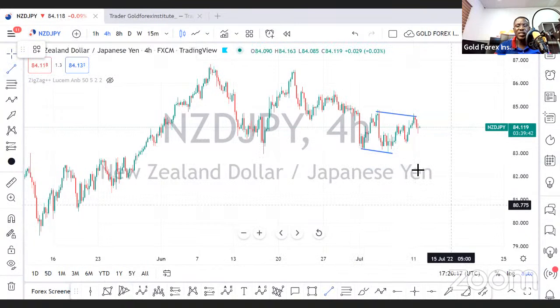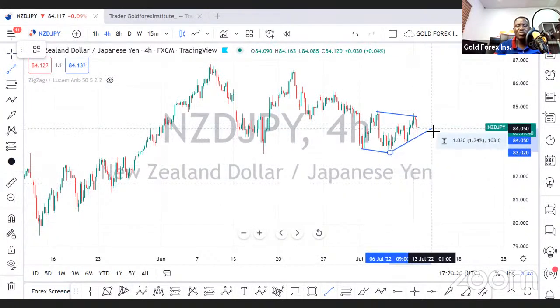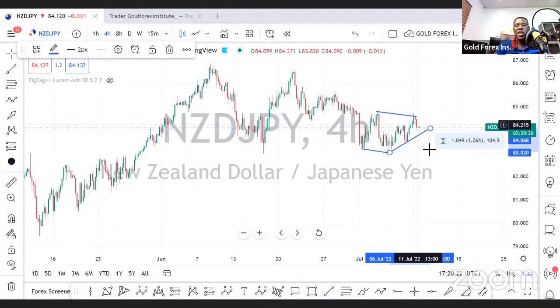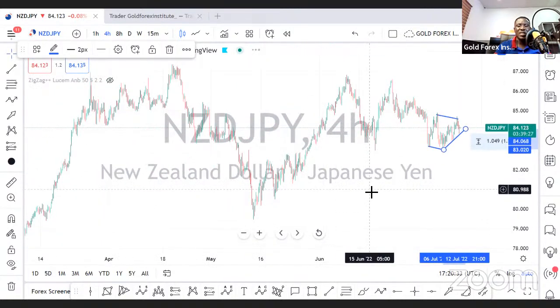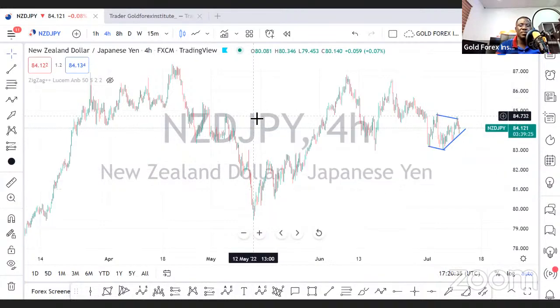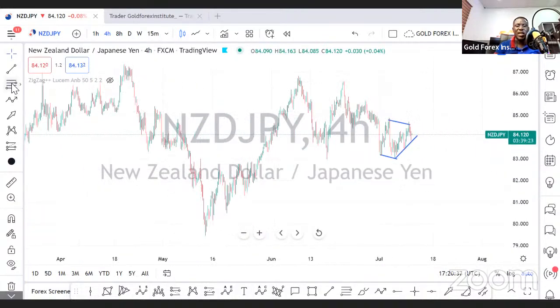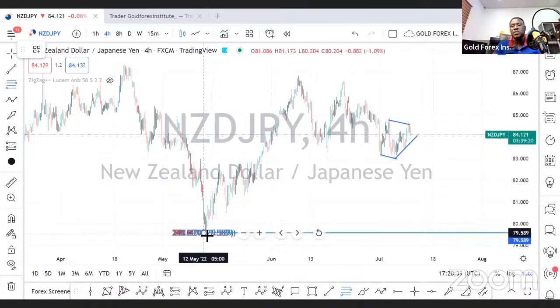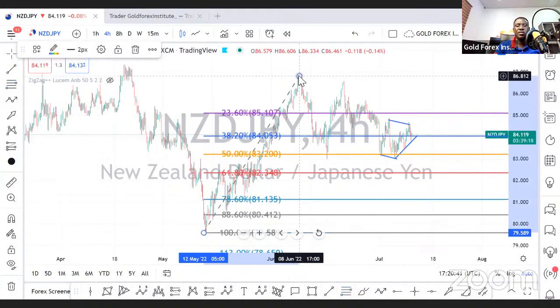So if you've not entered, once you get a breakout over here, you should be entering, and put your stop loss above here, right? Put your stop loss above here and enter here to the downside. Now, where is our target? So our target is this. So for our target, we put this one here.